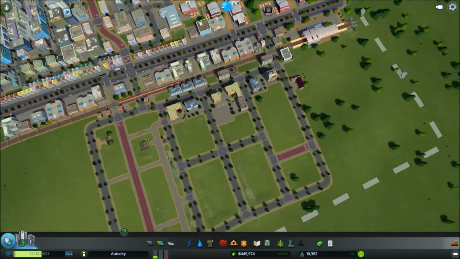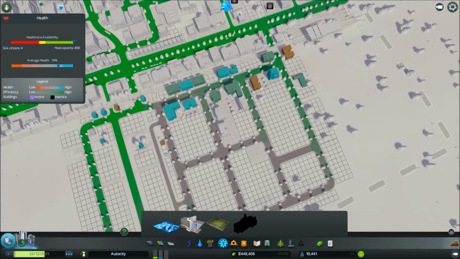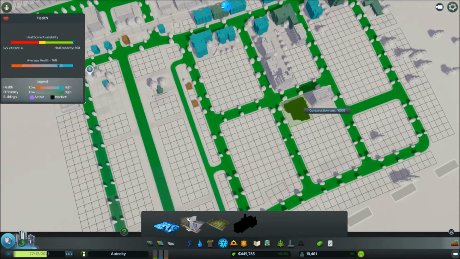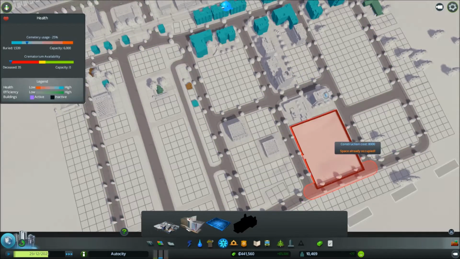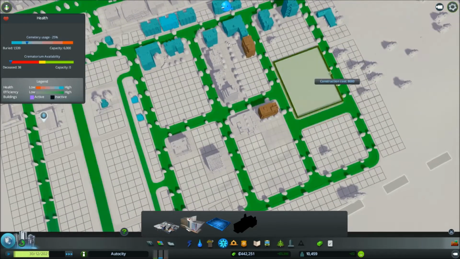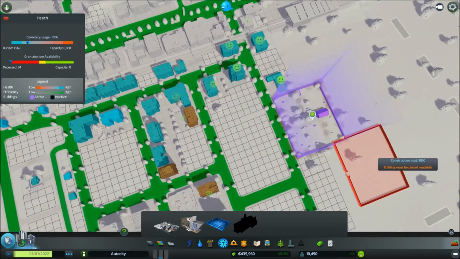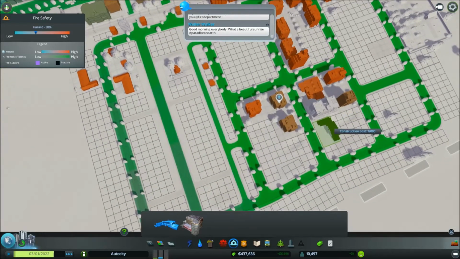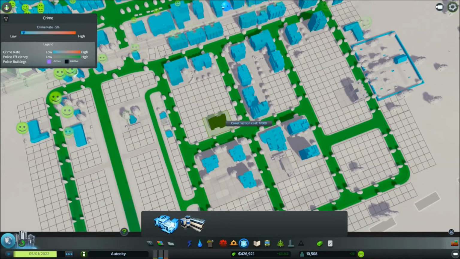Let's speed it up again. I have this already. I will take some healthcare in here though, just a small clinic. Don't need anything more, I think. I really wish I had a cremation thing yet. That would be completely nice, but I don't, so yep. I'll have one of these. And I'll take a small fire station too. And a small police station.